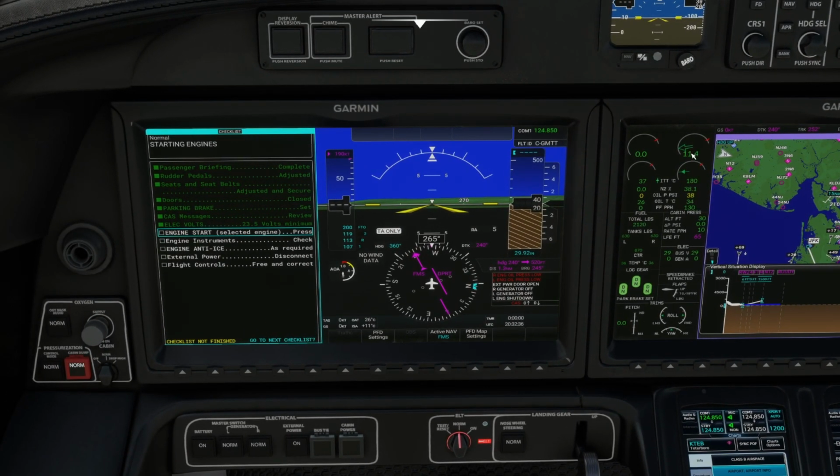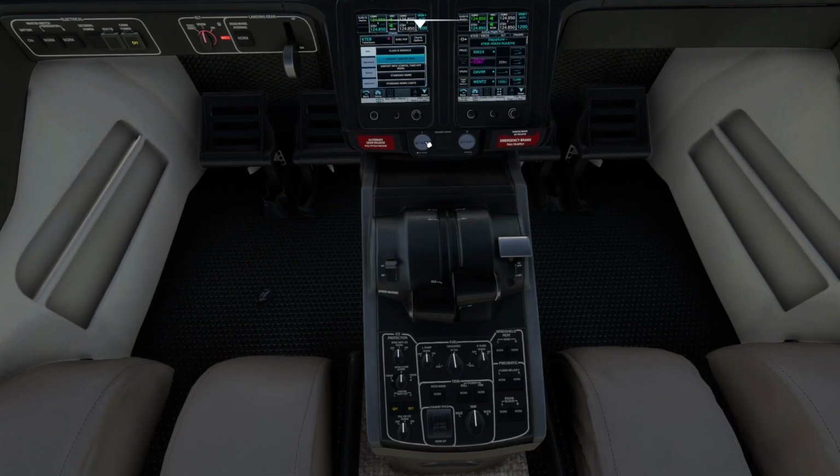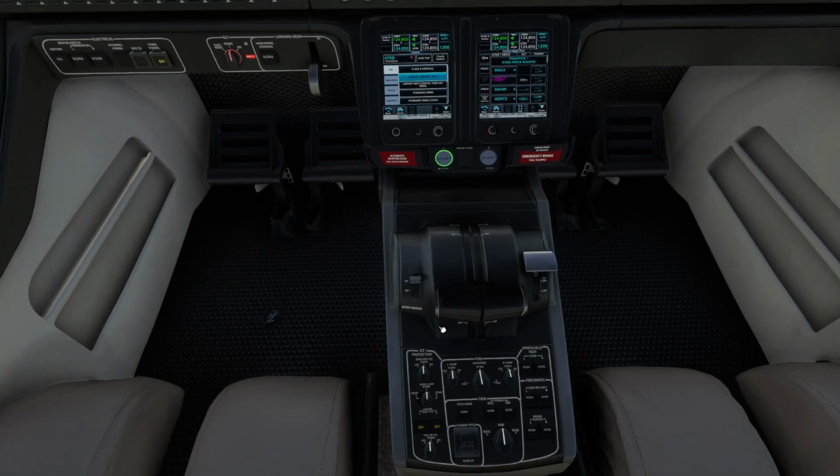So now we can see N1, ITT. Looks like a good start. And if you have bindings like I do, make sure you don't accidentally drop them into the cut-off position. So coming back down for the left engine, go ahead, click on the start, and then go ahead and bring in the fuel.